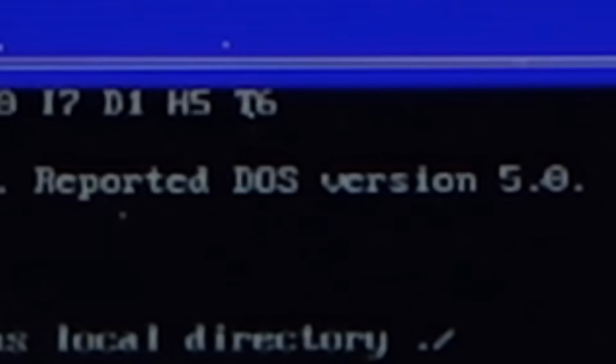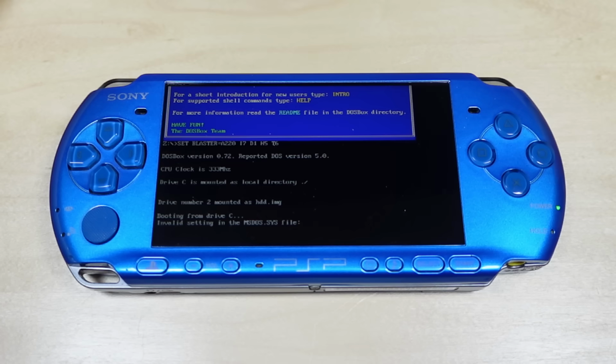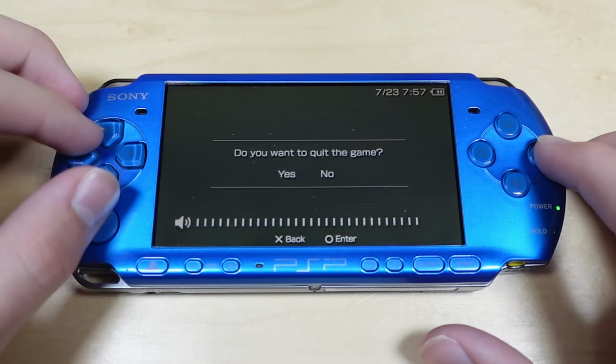Maybe it's because the reported DOS version is 5.0. Maybe it's really not liking the fact that it's running off of DOS 5. Or at least it thinks it's running off DOS 5. What if I set it to DOS 7.22 or whatever the point value is, because that's what Windows 98 runs on? I really hope that's a thing that I can change in the config file.